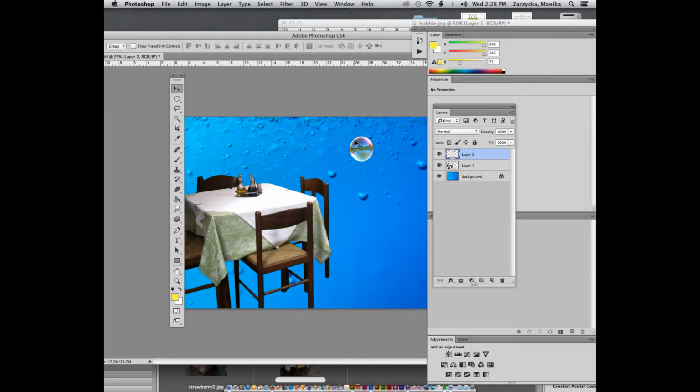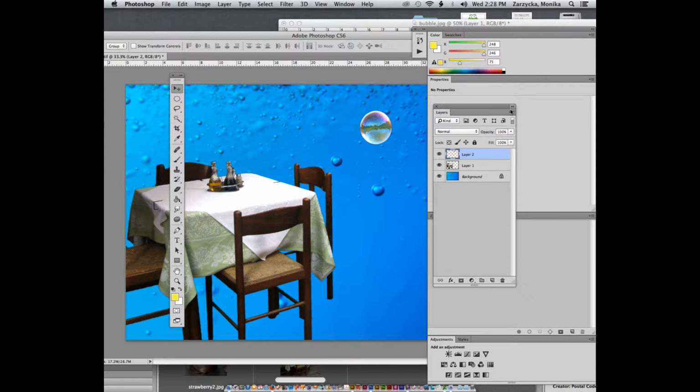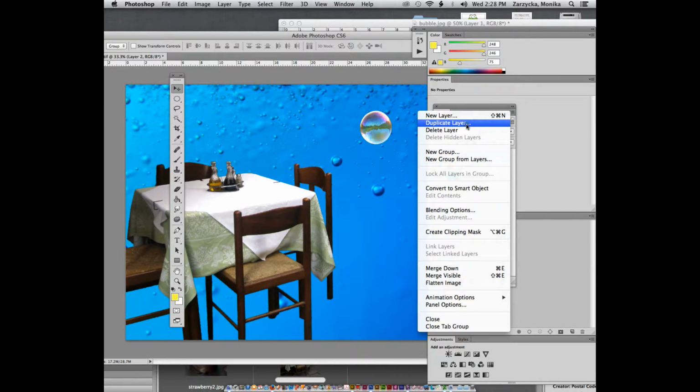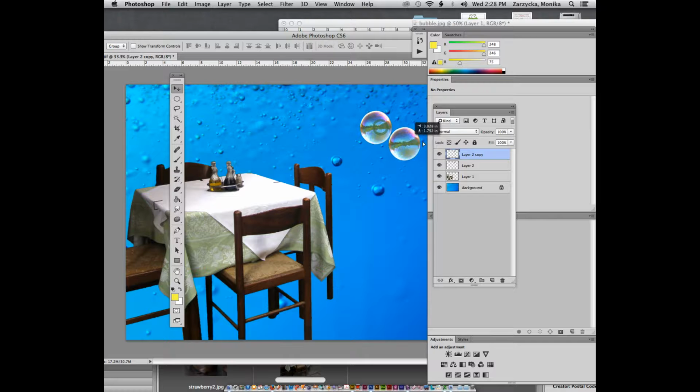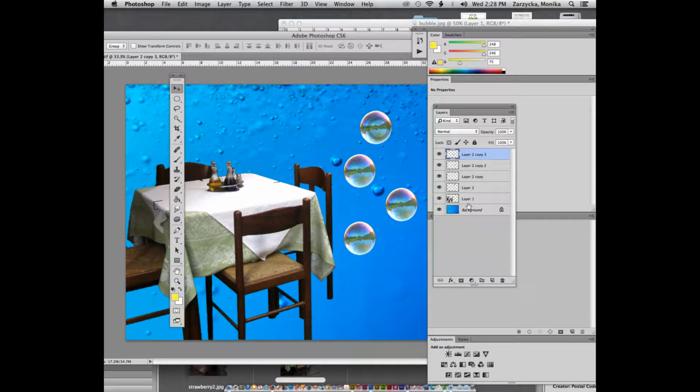Okay. Now we will repeat this shape several times. The easiest way to do it is duplicating your layers, and I will duplicate my layer several times. So duplicate layer. Okay. Now just duplicate and move it. And then duplicate. Another shortcut is Command J. Bless you. And you can make them all different sizes, okay? Command T is the shortcut to make them different sizes.